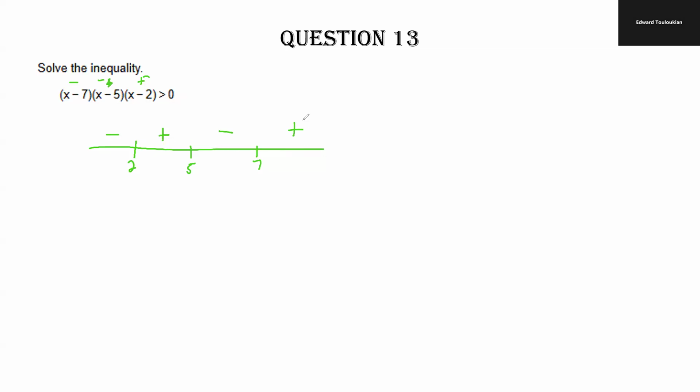This range positive. So that tells me that my positive numbers are going to be greater than 2, less than 5, union greater than 7, and to infinity. So that's the region where we have all of the numbers greater than 0. And obviously 5 and 7 don't work because if I plug in a 5 or a 7, then it's equal to 0 and it has to be greater than. If it was greater than or equal to, these would be brackets here.